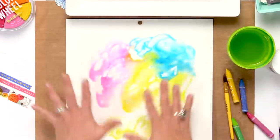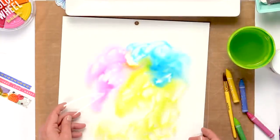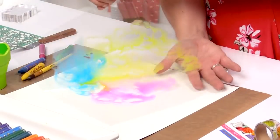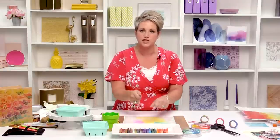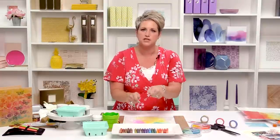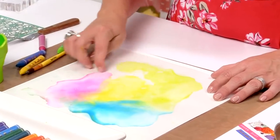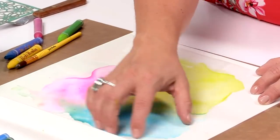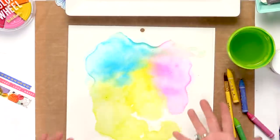Now this is all blended out — I think I'm happy with this. I don't want it to be moving too much so when I flip it, the colors don't all start to blend. And I'm literally going to flip it and kiss it. I'm not pressing really hard. For some of these techniques I would go in and show you — I'm going to grab another sheet and show you a different way of kissing this background. With this one, because I kind of want the colors to blend, I'm kissing it like it's Brad Pitt or The Rock — pressing harder.